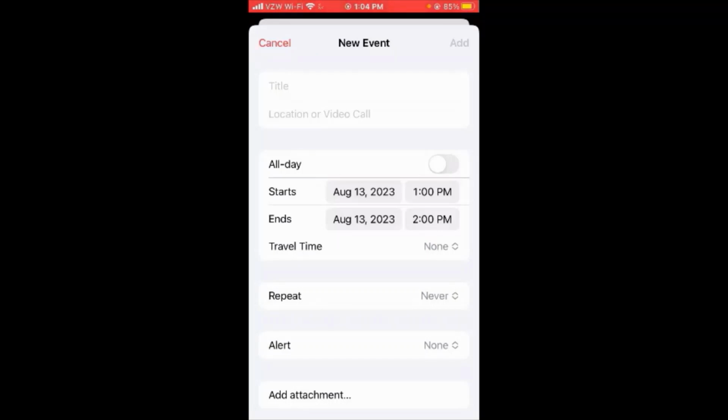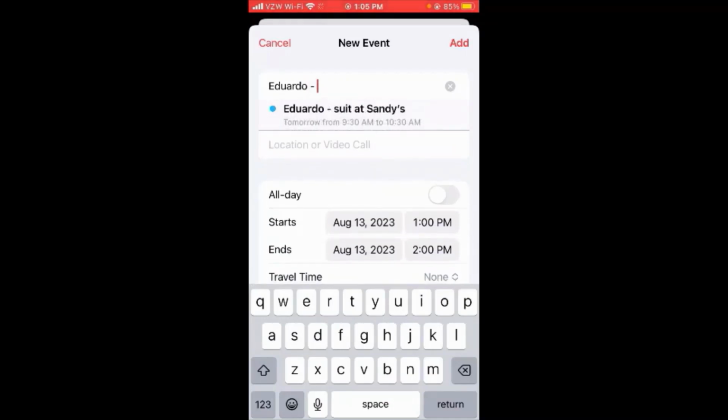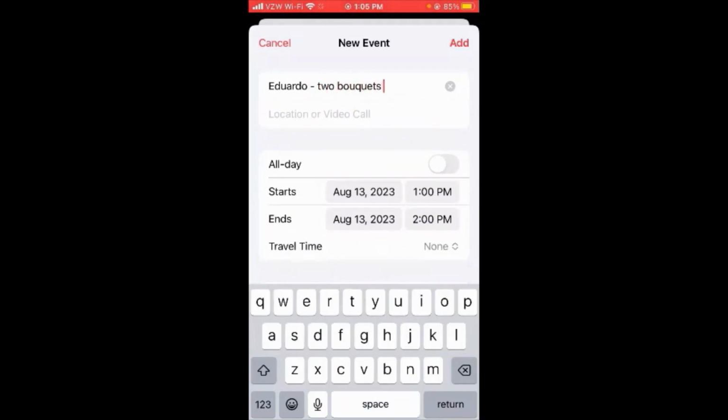So for example, if there's pertinent information, sometimes I'll add that right into the title of my event, so I'm sure I see it again right away. Like a specific flower order, if someone wants to order, I'll put their name and then I'll put a dash and then the number of bouquets they want, or I'll add someone's name that's related to the event that I want to remember quickly. So, for example, we'll say Eduardo, 2 bouquets. So what I've just written there in the title is what I will see when that event shows up in my calendar view. You'll see what I mean.